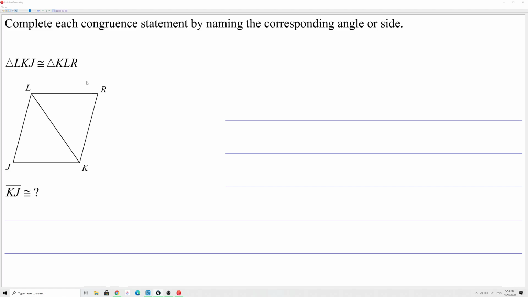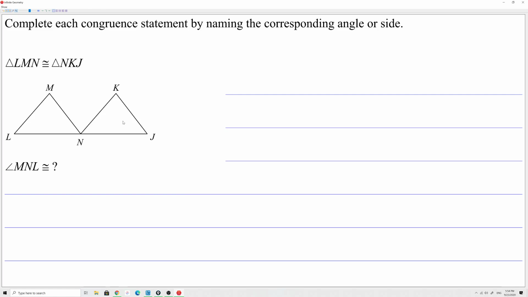There's a very easy way to do this sort of question. Here's what you do. We're talking about side KJ. We'll just underline KJ. That's the last 2 letters. As we saw in the previous question, this triangle has to have its points in corresponding order. So if KJ is the last 2 points, we know KJ must be congruent to LR. So KJ is congruent to LR. And to indicate a line segment, we put a little line over it with no arrows. So that's this problem.